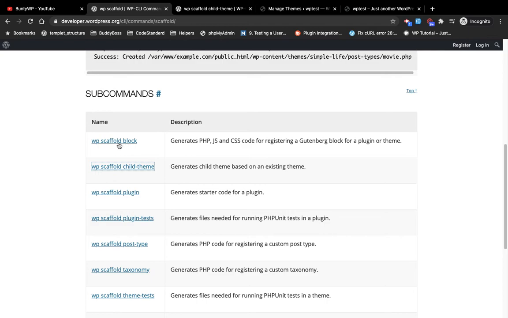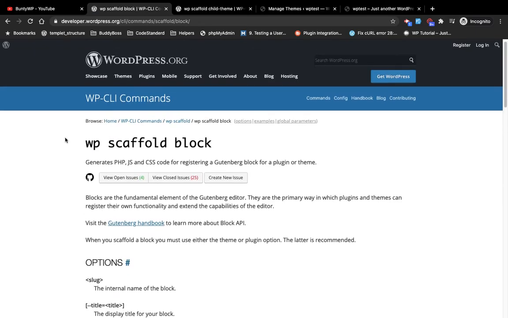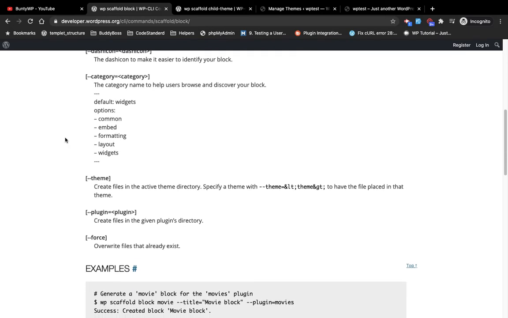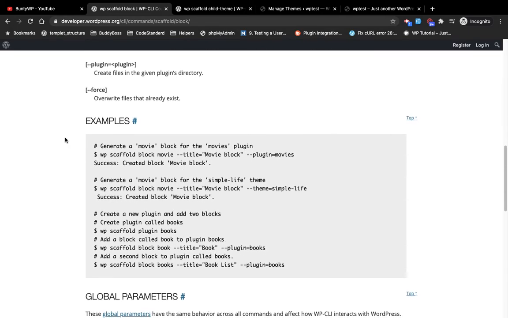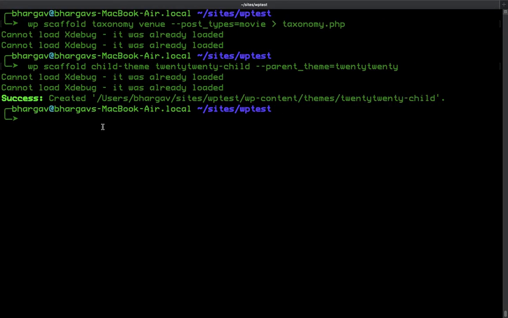You can create a Gutenberg block as well. So let's try to create a new Gutenberg block using the WP scaffold command. I will copy this command over here and paste it.